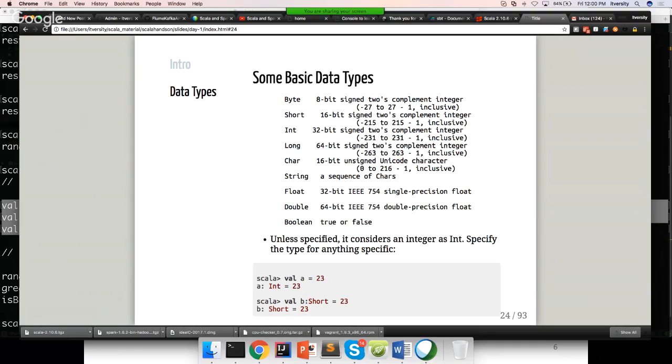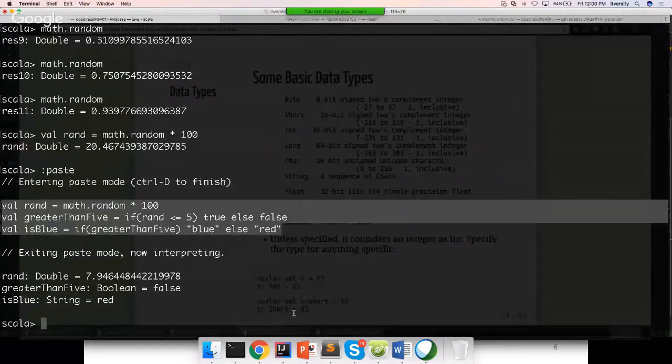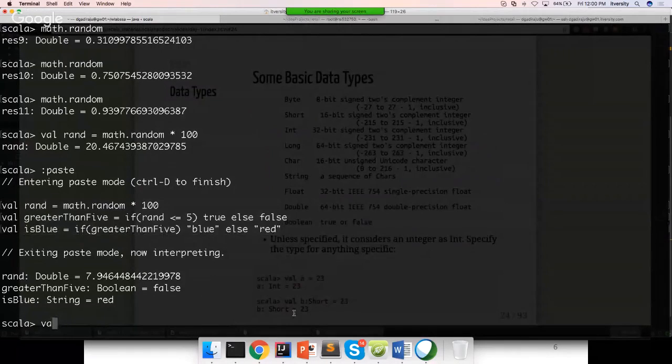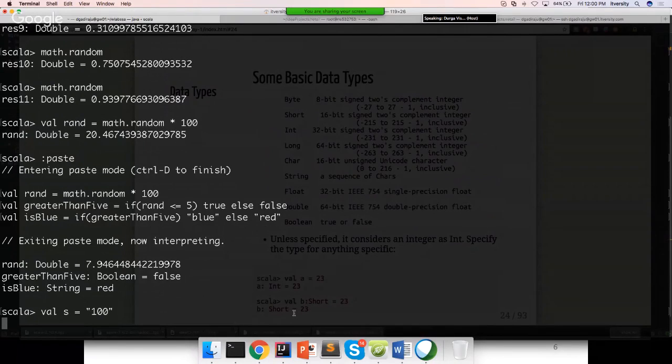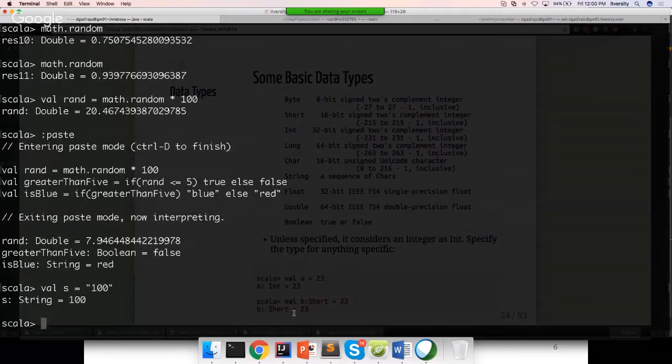For example, if you have a string which has numeric values, so let's say you have something like this, val x equal to 100. Even though it is a string, it has some integer value in it.